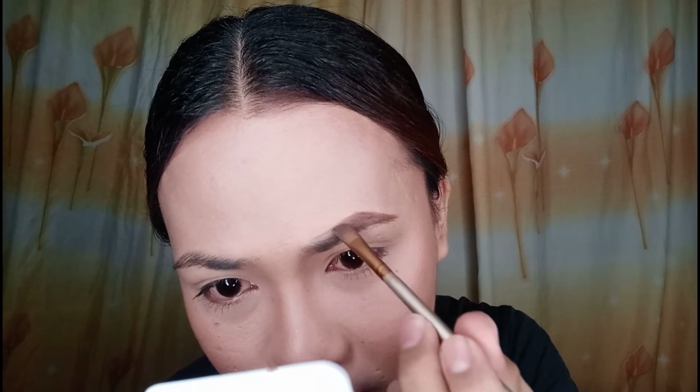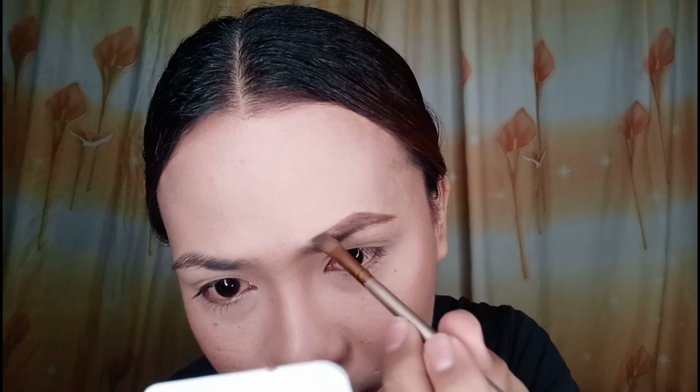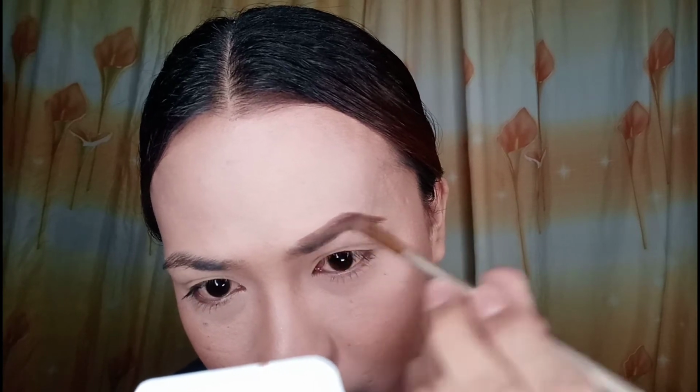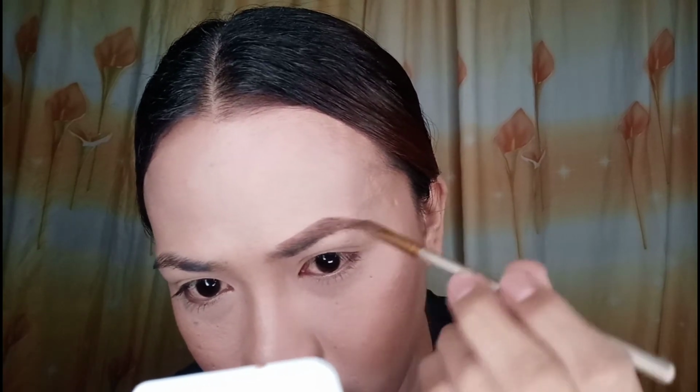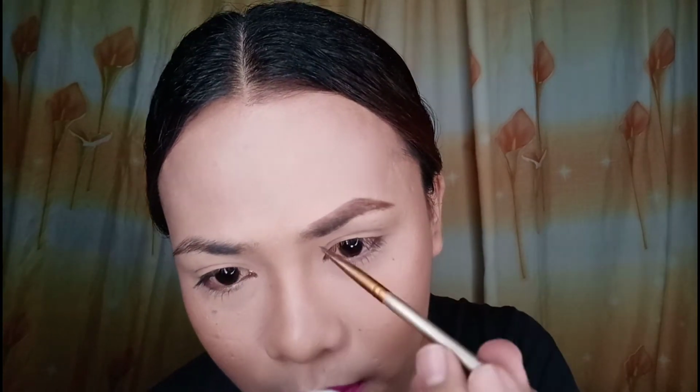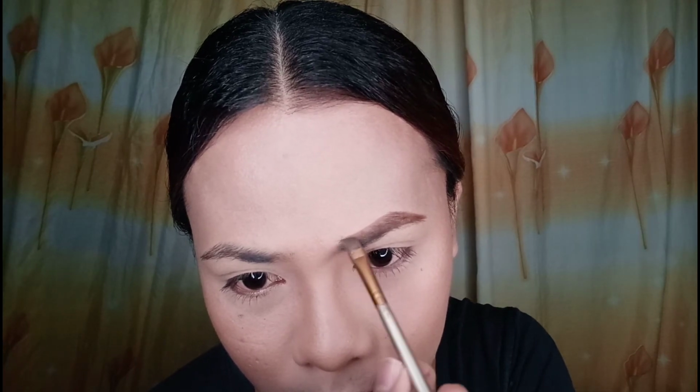The next thing that I am doing is one of my special techniques, guys. I am creating a line to connect the half lines that I made. Remember, guys, make sure that your hand is in a lightweight position to create this technique.